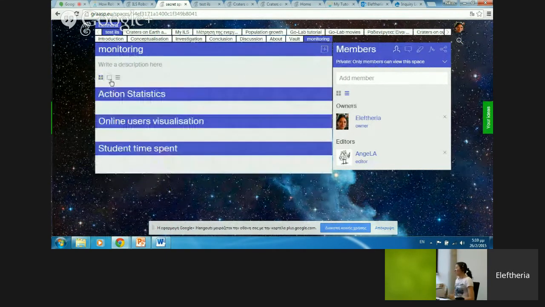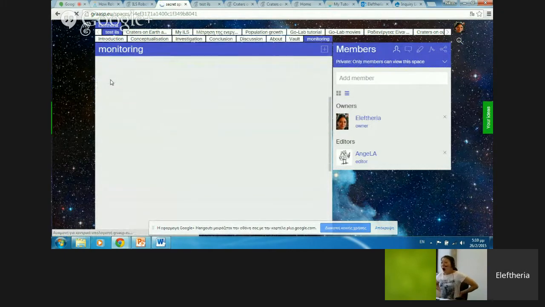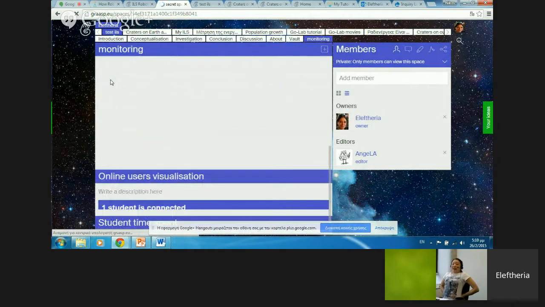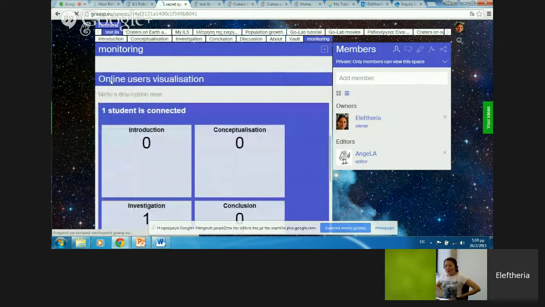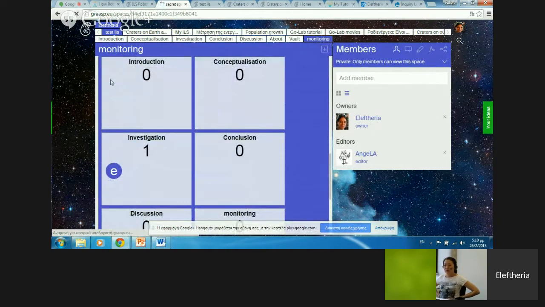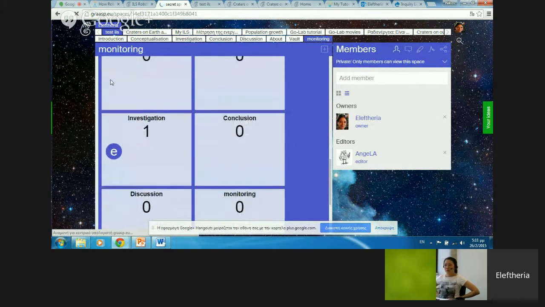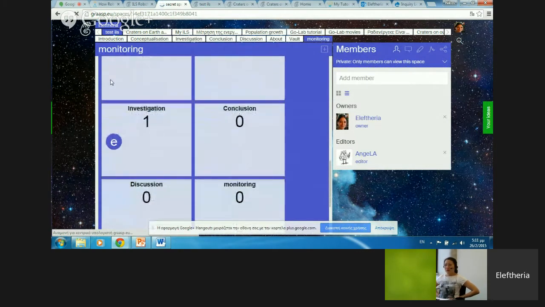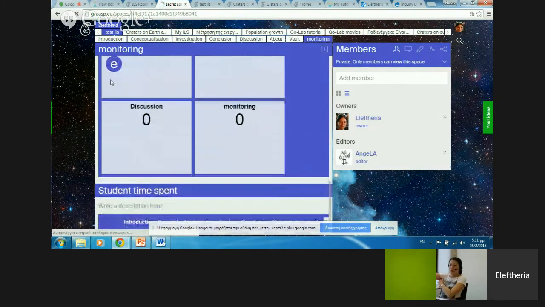These are going to show me what students are doing in my activity. So from here, I will be able to see all the people that have logged in and what they have been doing with my activity. I will be able to see during the activity which student is in what phase, so I can easily monitor where everybody is, what the pace of the class is, or if somebody's just checking YouTube, for example, looking at cars or something.